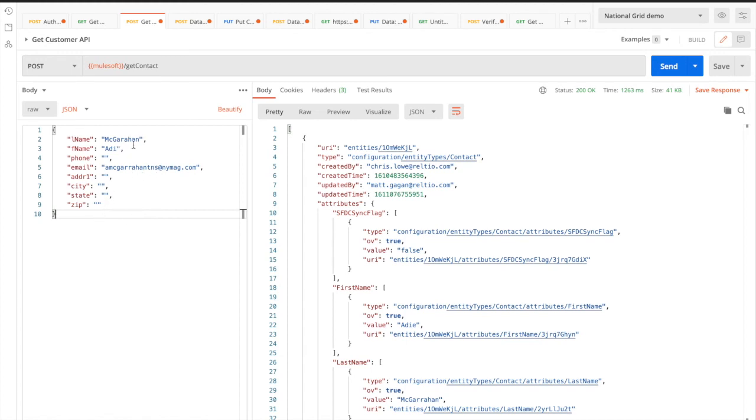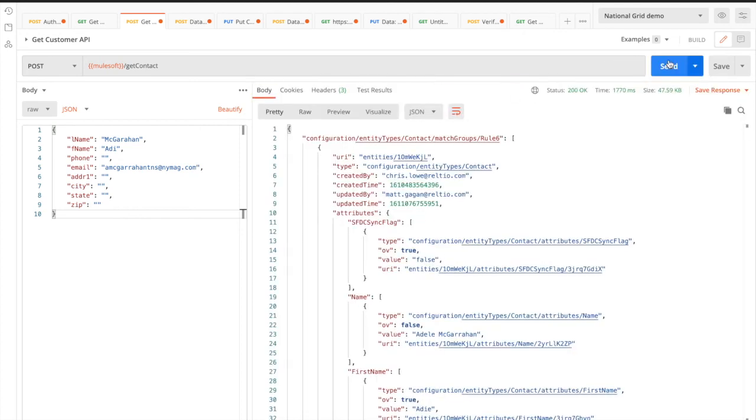Finally, we see here a payload coming from the source application. Maybe this is that customer service portal, and I misheard how AD was spelling her name, and so I've got her first name and her last name mixed up, but I do have this email address here. I'm going to query in Reltio one more time. This time you'll see a very subtle change in the way that the data have come back, and this is referring to a particular match rule.